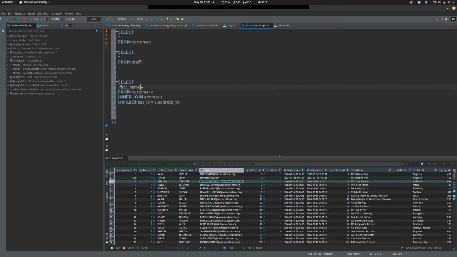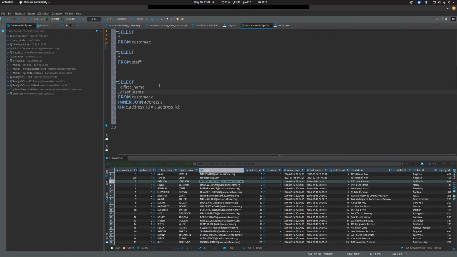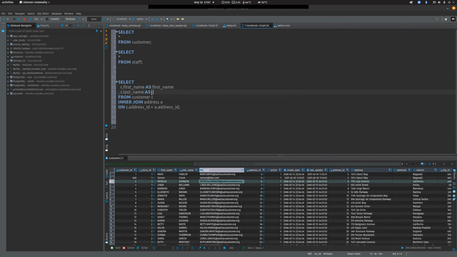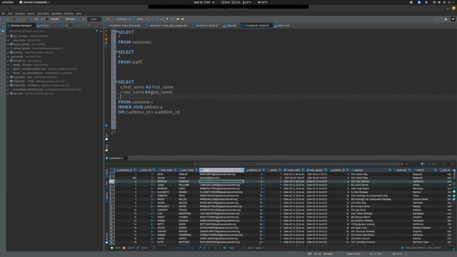Let's get c.first_name, c.last_name. And with these, it's important that we use aliases, to make sure they're uniform, just in case something is different, but they shouldn't be. Technically, it would just work. Let's get the actual address and the district.